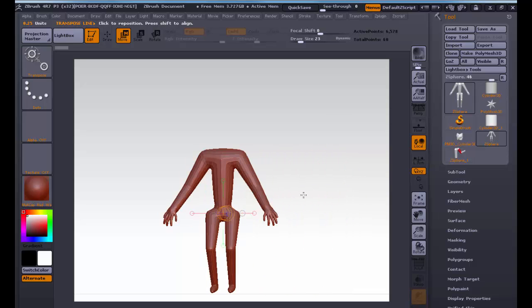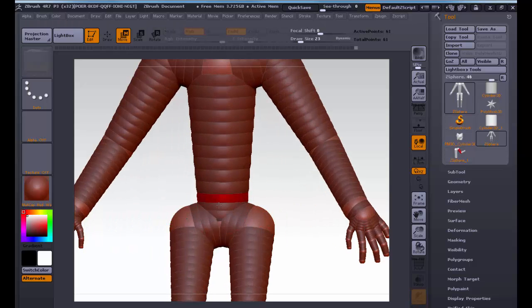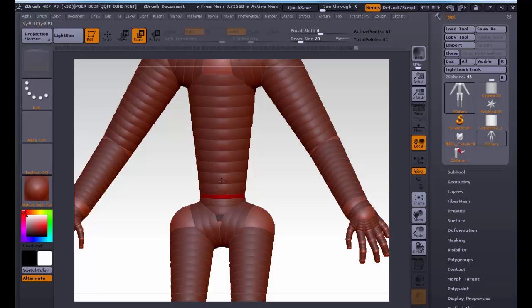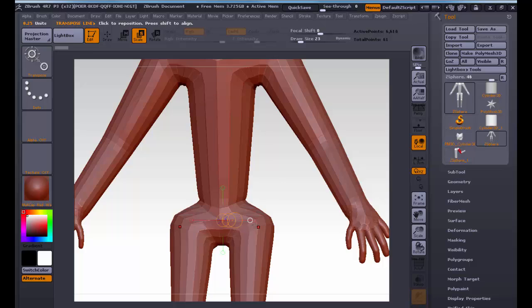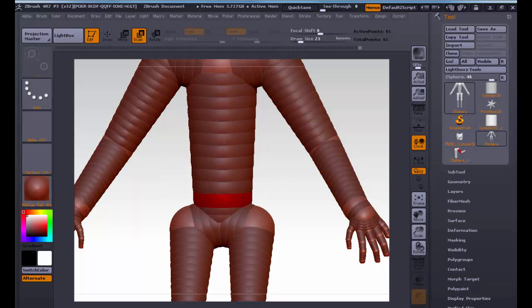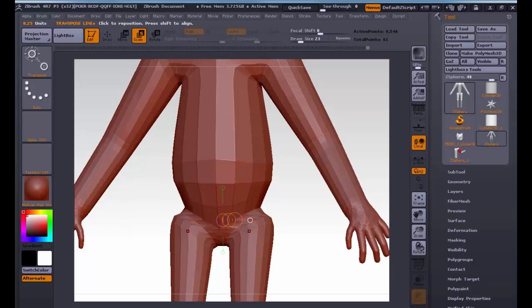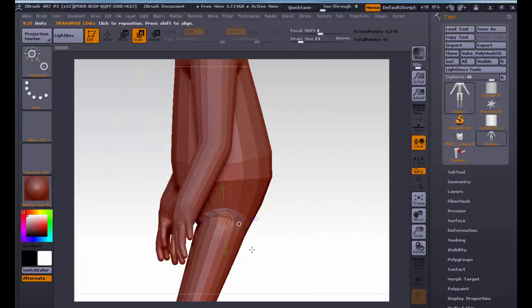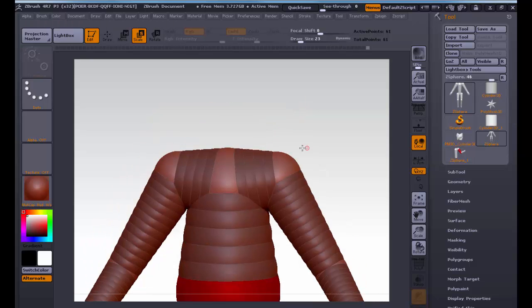All right, so that looks all right. I could tweak it definitely more, maybe adding another division down here, and then scaling this up. Good. There we go. Now I'm not worried about that too much because that'll blend in later. I just want to get a good base. All right, and then the same thing here. Let's go to this and add a little bit there.